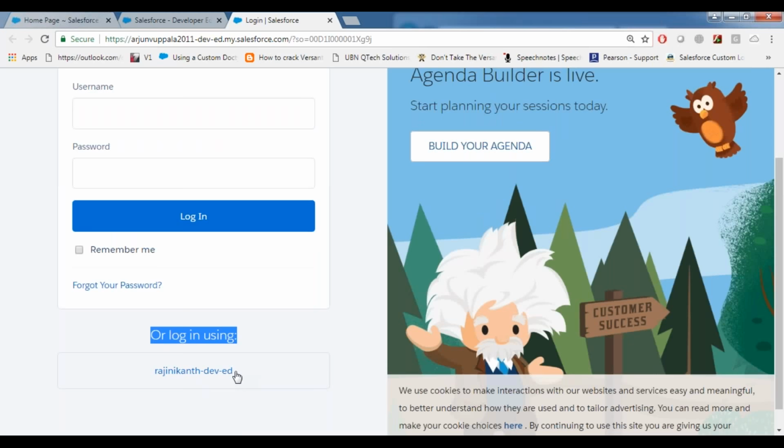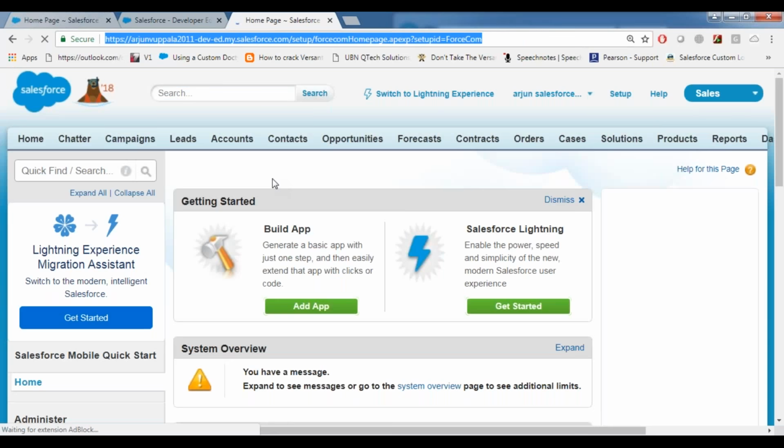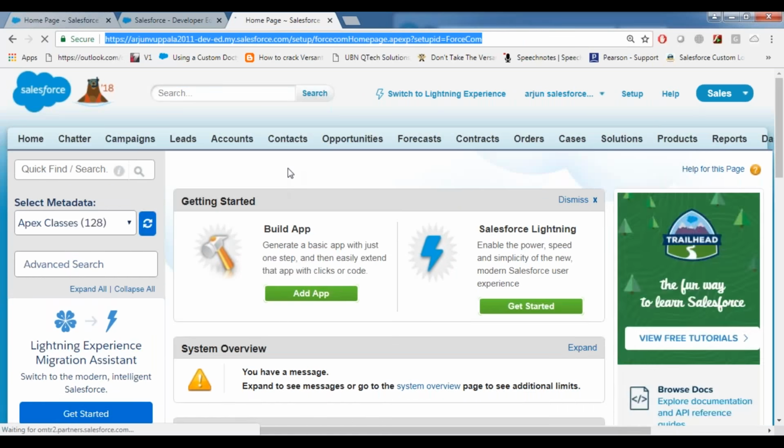That's Rajnikant dev edition. That is my Salesforce org, right? So click on there. You don't need to enter username and password. Now if you look at the URL, it is taking you to Arjun account. Yes, logged in. Did I enter any username and password for Arjun account? No, it's automatically logged in.